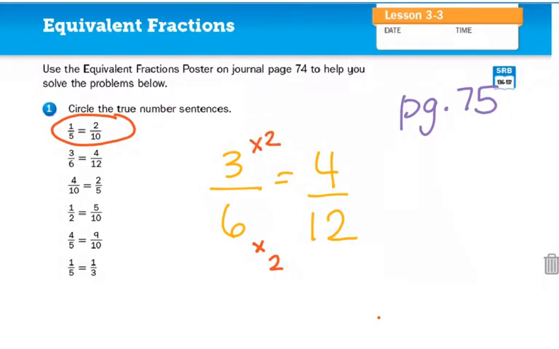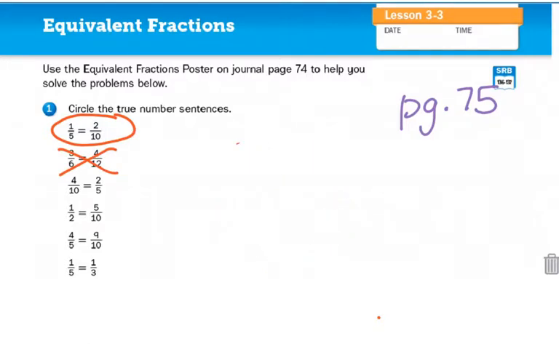Because it would be like if I gave one of you 2 of something, but I didn't give the other group 2 of something. They would say, that's not fair, that's not equal. The fractions say the same thing. So if I multiply the bottom by 2, I'm going to say, is 3 times 2 4? 3 times 2 is not 4, it's 6. So this is not equivalent. Let's try the next one.